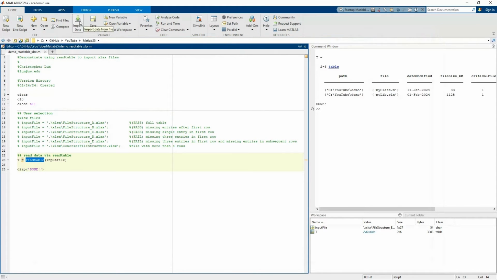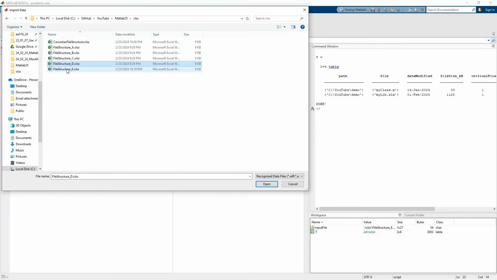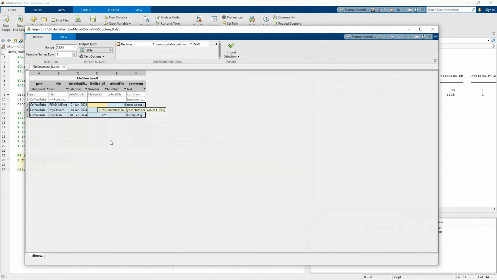Tell you what, let me close this data import wizard, and let's try to do the same thing again with one of those that didn't work. Namely, I don't know, this one, D or E. Either one of these two failed, right? Let's look at this one. Now, here you can see what the problem is. For whatever reason, MATLAB has decided to not import this top row, right? You can see it's not highlighted.